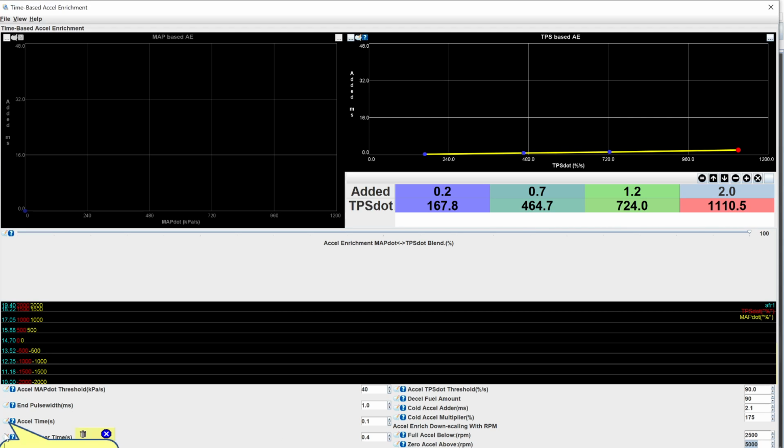These over here, the tapers, these are just the taper times. After it gives an acceleration enrichment, it tapers off for 0.1 seconds, and then the length of taper, how long the main enrichment pulse. It just makes it so it's a little bit smoother between the acceleration enrichment pulses. It kind of blends in and blends out instead of just a hard shut off between the sprays.